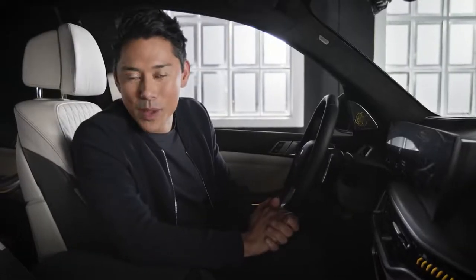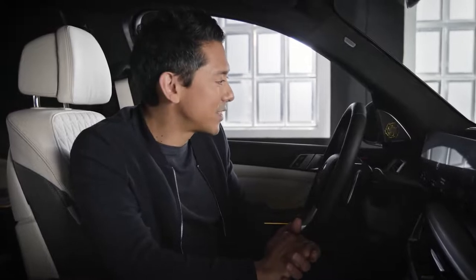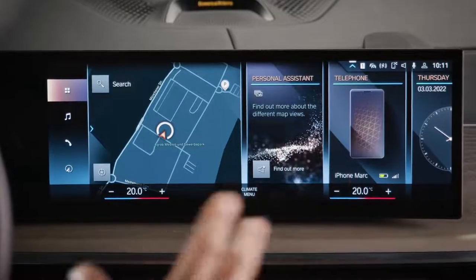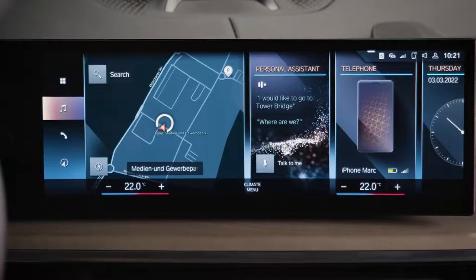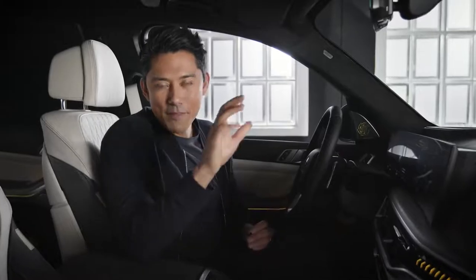As we've come to expect from BMW, the new X7 is packed with innovative technology that makes every journey a comfortable one. BMW Live Cockpit Plus with operating system 8 as standard puts your curved display into action. And with fewer buttons available, you now really benefit from the intelligent personal assistant — for example, to control the temperature: 'Hey BMW, set the temperature at the front to 22 degrees Celsius.' You can upgrade to the BMW Live Cockpit Professional, featuring the newest generation of head-up display and augmented reality for route guidance.